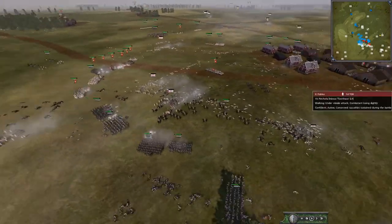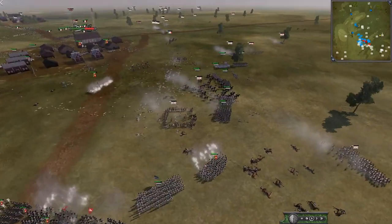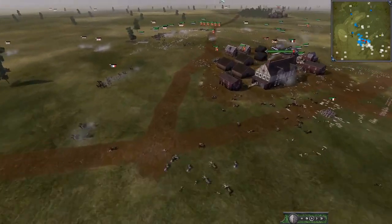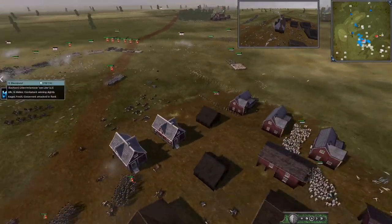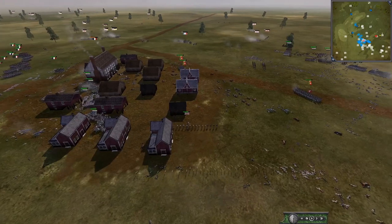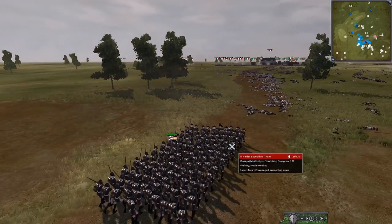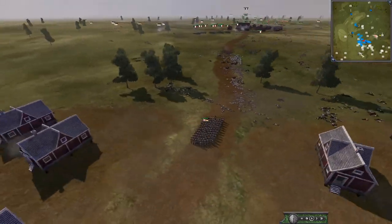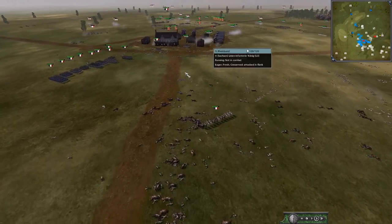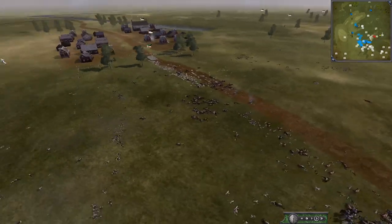Poor Fred had a rough time facing the Guard on his own for a bit before the Peninsula Army got involved. They seemed content to defend their village, and by the time they realized the 1815 army was gone and the Helder Expedition routed, they were facing three armies alone — and that's why you have to help your allies. The 95th Rifles are the last ones standing. The French are mopping up with one Russian unit getting absolutely evaporated as it runs away.